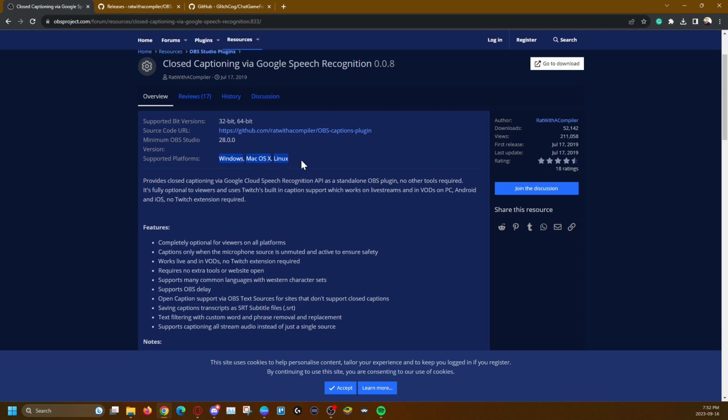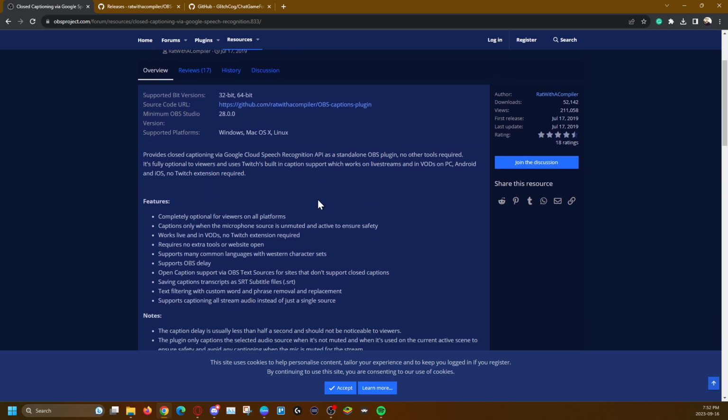It works with all versions, so it is entirely dependent only on OBS working. It does not need anything from your operating system, so it works in Windows, Mac OS X, and Linux just fine. It says here some basic stuff. Basically, all it's trying to tell you is that it's pulling from an API and works as a standalone OBS plugin, so you don't need anything else. It outputs to a text file on your OBS stream and is completely independent of anything else.